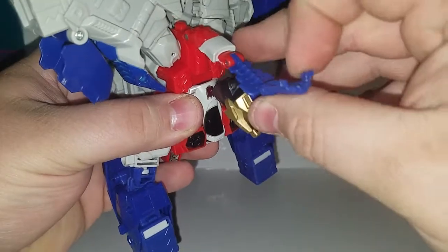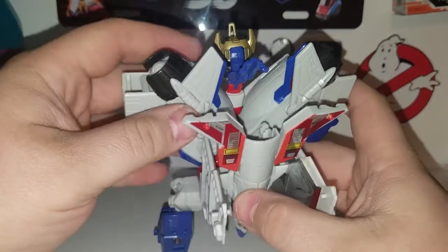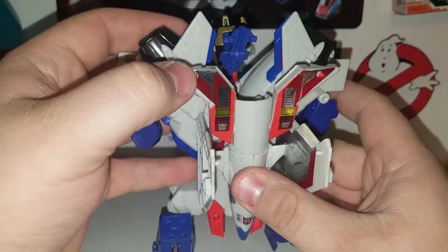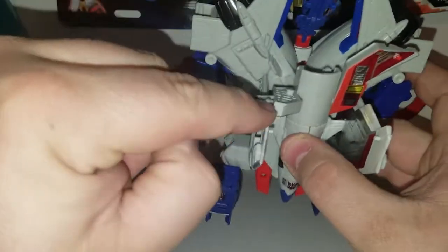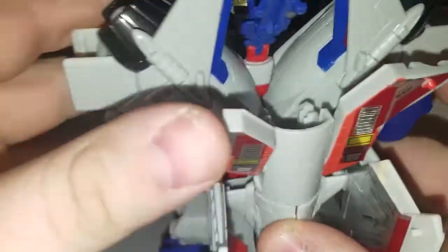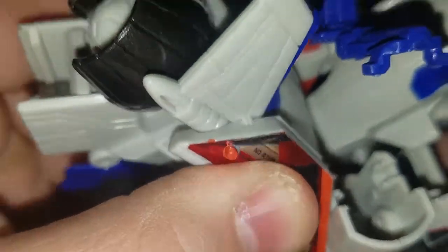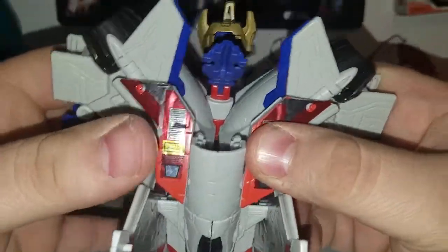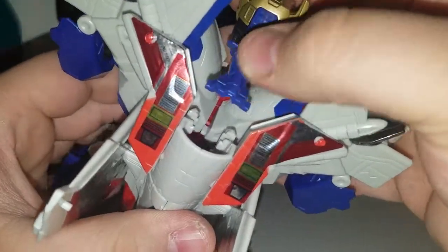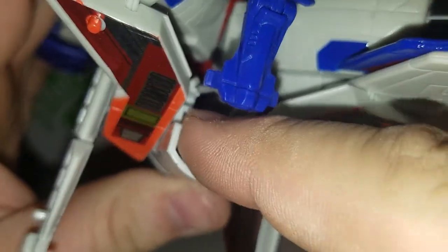Before you do that, bring this piece out, extend it all the way out. Bring this over, and before we do this, we're going to bring these sections in here. There's a little groove right here. We'll go right in here and match the side of this wing. So when you peg this in, on both sides, like so. Make Starscream's head in, and this little blue piece here will go right in this crevice right here.